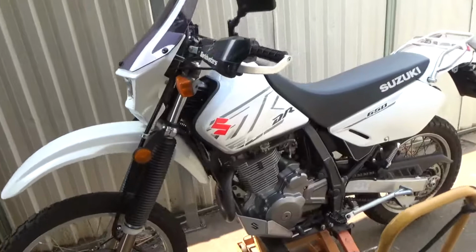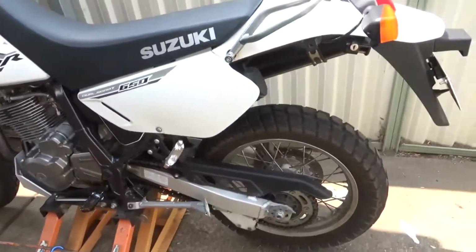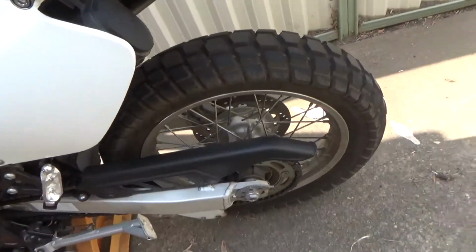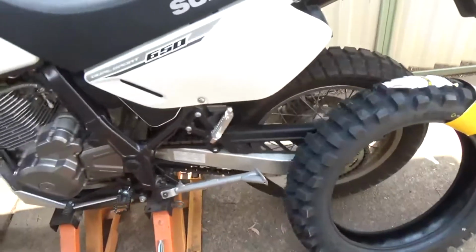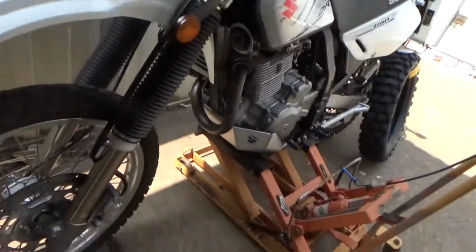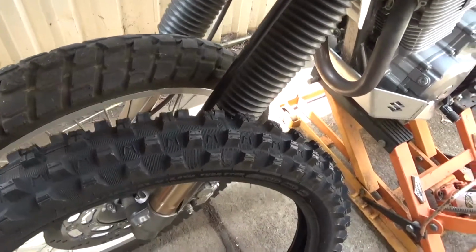Here we are today. We're going to make some changes to the bike. We're going to get rid of these old death traps and put on some new rubber. Big difference.